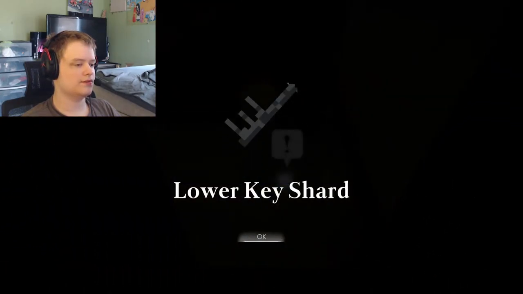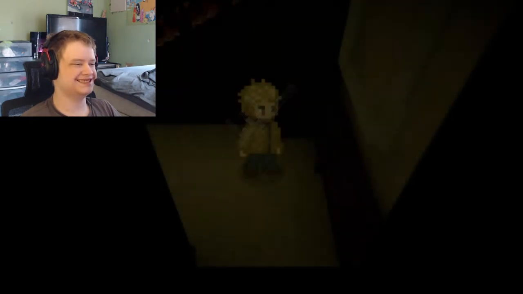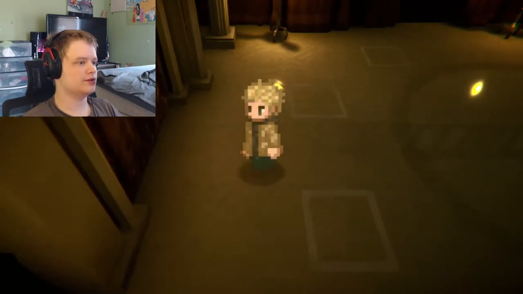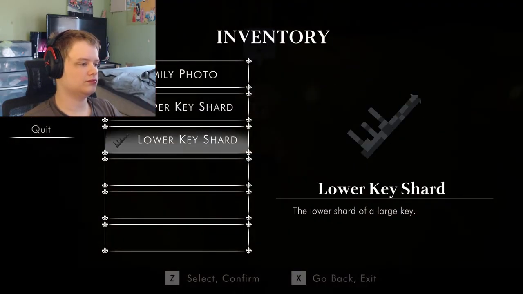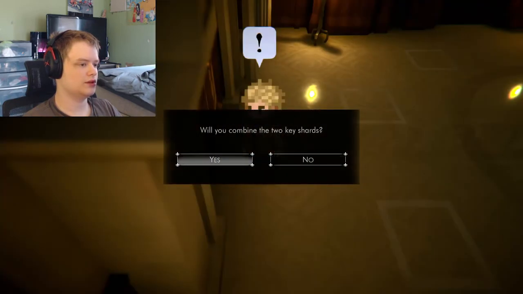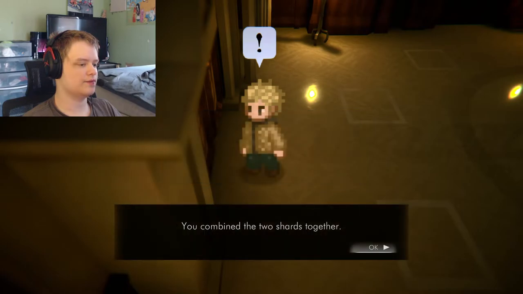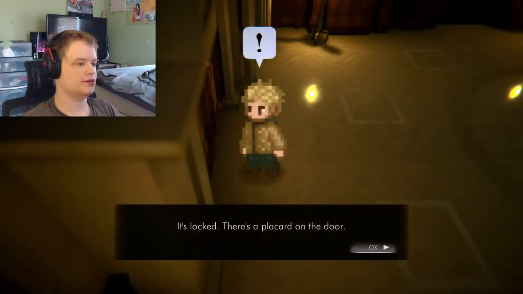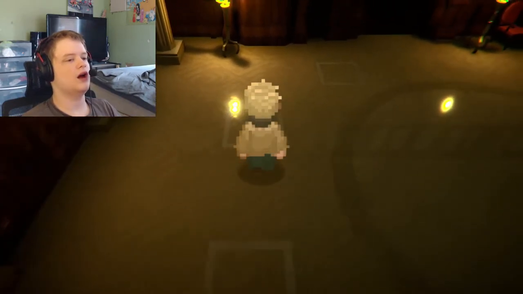We pick up the shard. Okay, I'm gonna stop making fun of the noise that it makes every time. Okay, so now I bet we use it for the storeroom. Well, you combine the two key shards, yes. You combine the two shards together. Okay. Select your placard and door. Cannot use this key here. Oh, you're joking, right?